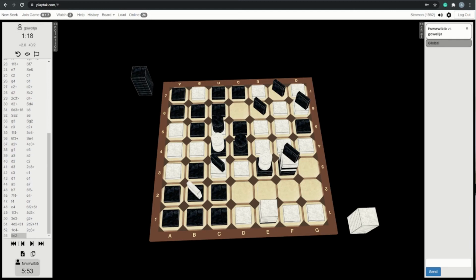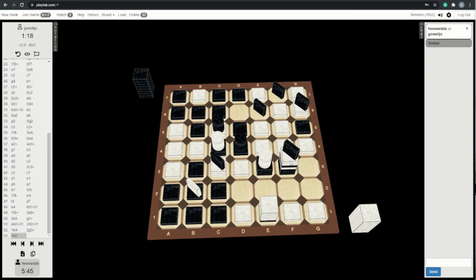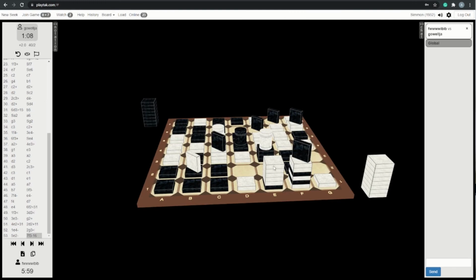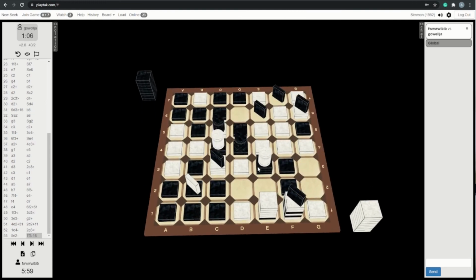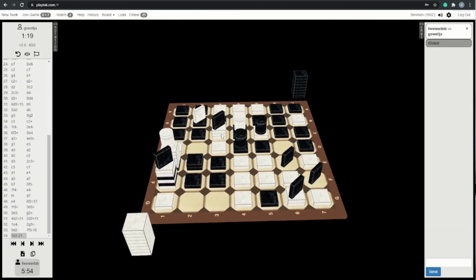White comes down with this stack onto e1. Now this is a threat. And black can stop it by bringing this wall stack down instead of going up. How many are in this? 1, 2, 3, 4, 5. So white, do they want to make a hard capstone here again with their e3? They do. Going up is not a threat, I don't think.